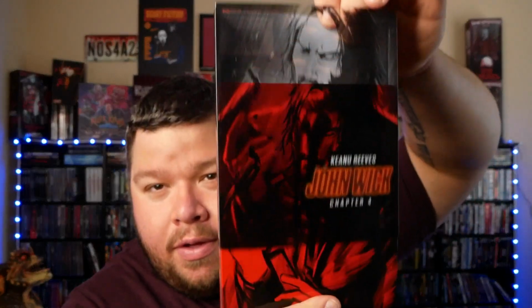Alright, and last but certainly not least, of course, like I said, John Wick on 4K, the Steelbook, Best Buy exclusive. Lionsgate, again, everybody's gonna do the whole, woo, look at this, look how beautiful it is. It's beautiful. I'm not gonna lie, it's pretty. But, and then you got Donnie Yen. Here, I'll just show him because he deserves it too. He's got Donnie Yen in the back right there.